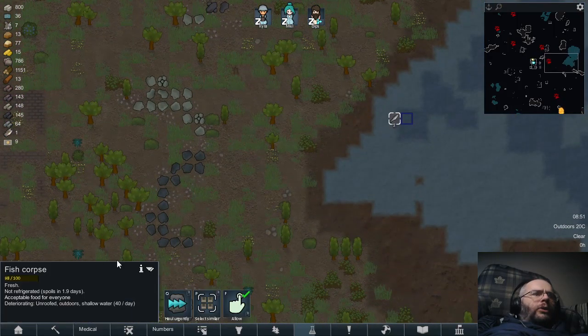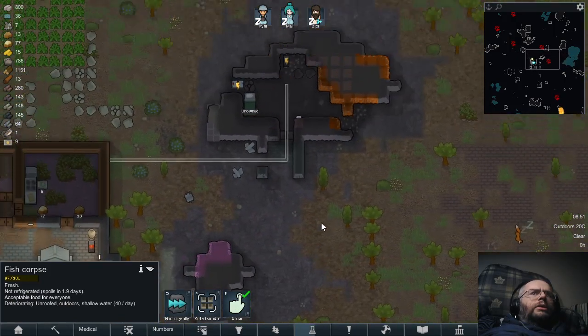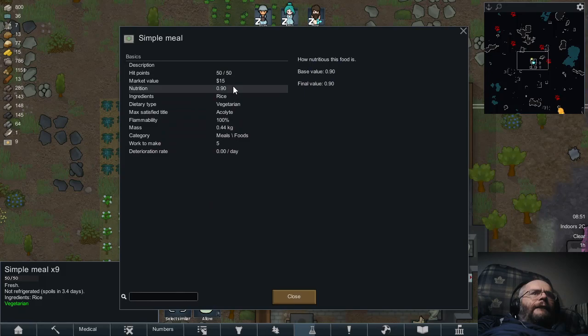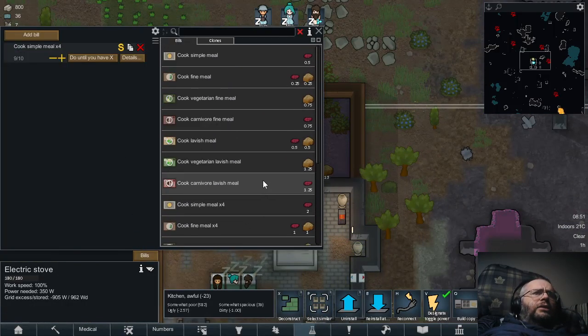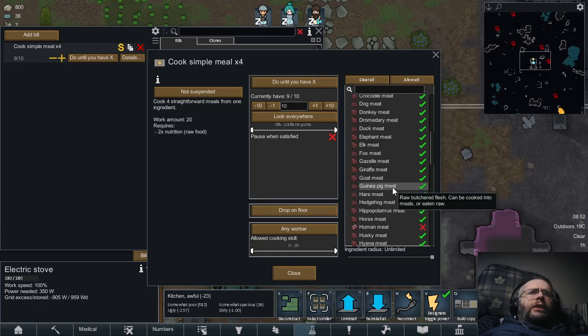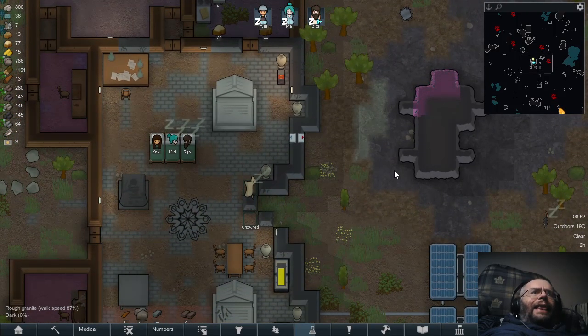Now, what I did want to know, though, is how much nutrition are we going to get out of that? 0.2. Okay, fair enough. Okay, so it's basically just shy of a quarter of a meal, so 4 of them to a meal probably. Is fish available here to easily see? Not that I can see. Can I not make this out of it? Oh, there it is there. I just missed it. Okay. Alright, good. Good enough. I like it.